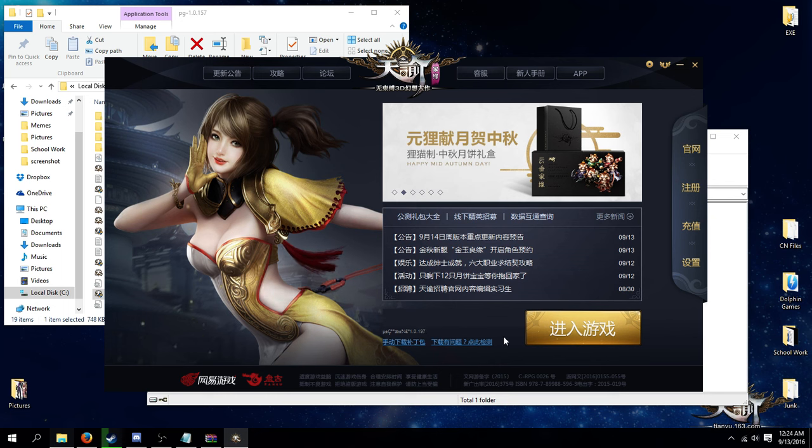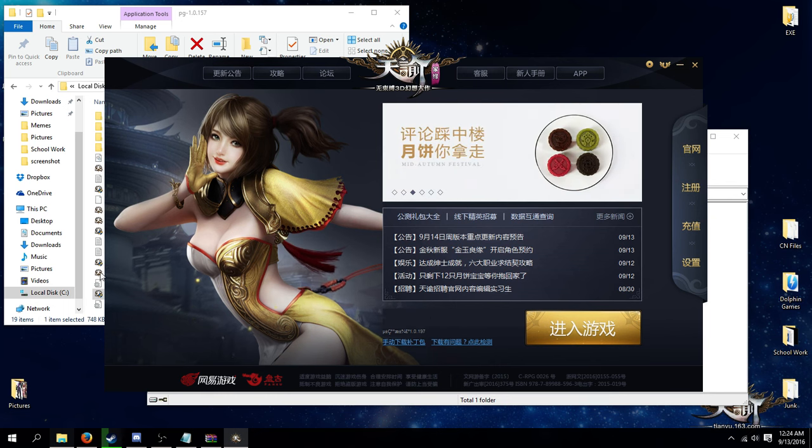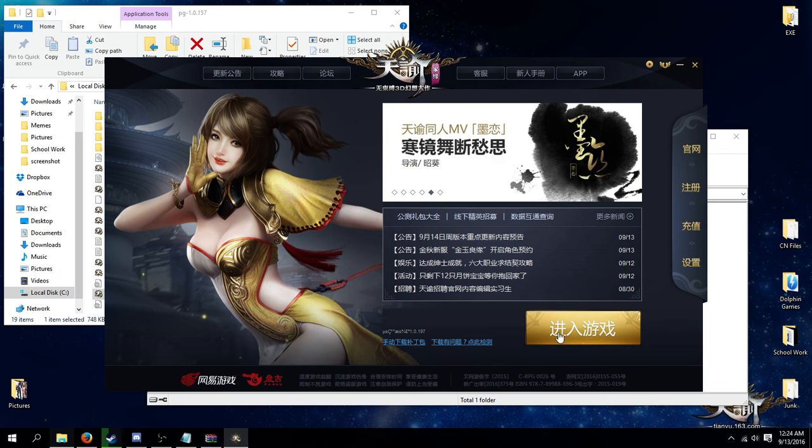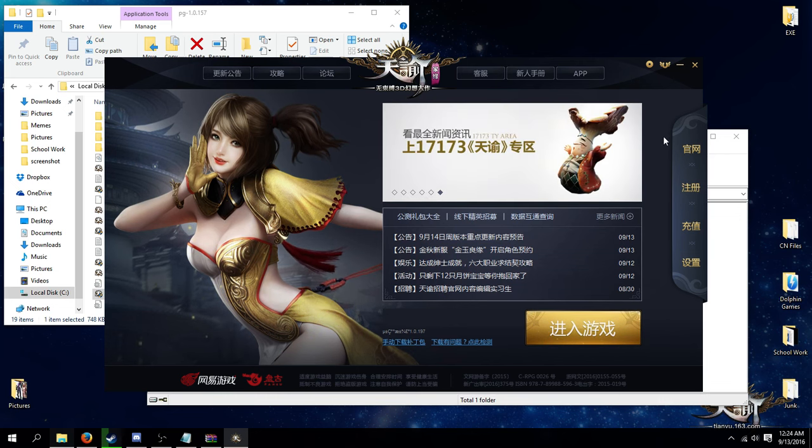And once it patches all the way and it updates, this launcher will appear, and then I'm guessing it'll do a little bit more patching. Once it is done patching, this button will be gray until it is done, and then you can press this button to start the game. That is the start game button.